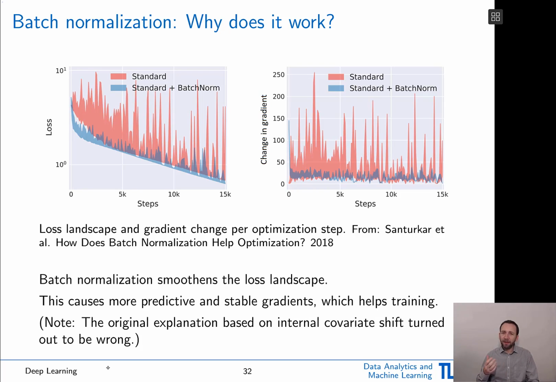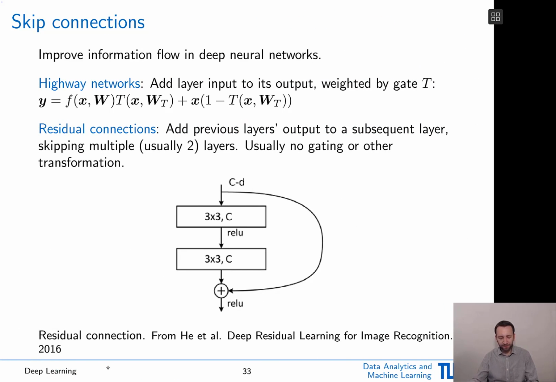So this is one, let's say, trick or tip which you might want to use when you see that your training doesn't work. Batch normalization might indeed help you to achieve better training. And as said, training a deep neural network is a challenge. Just writing it down is not so hard, but really getting it to train, to learn, that's one big challenge.